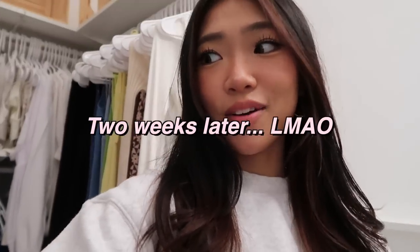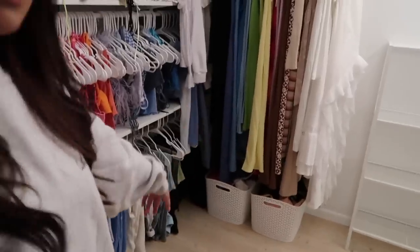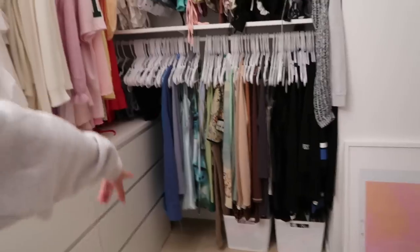So I have no idea when was the last time I filmed for this video, but this video is consisting of me from many different days trying to make this closet look as cute as possible. Down there I actually put those baskets — those are just for storage — and I put two bins down there too. Up here I put my bins. If you guys remember, I used to have all of my purses in these bins, so I'm gonna do the same thing — throw all my purses in there because I just think that would look really cute and creative.